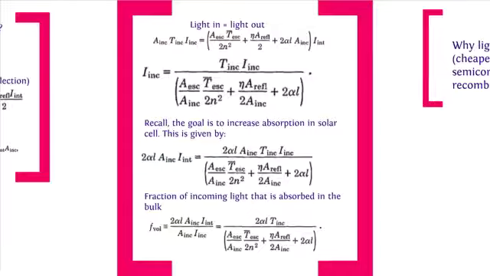So the fraction of the incoming light, and this is what we are really interested in. Let's rewrite it. Fraction of incoming light that's absorbed in the bulk. In other words, how much is absorbed divided by how much came in. Okay, so you can say, okay, 50% is absorbed, 50% of whatever it is. So this is the important thing. And now we're going to make some assumptions to gain intuition from it.